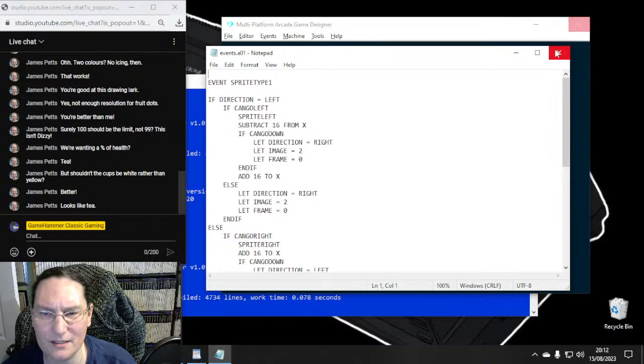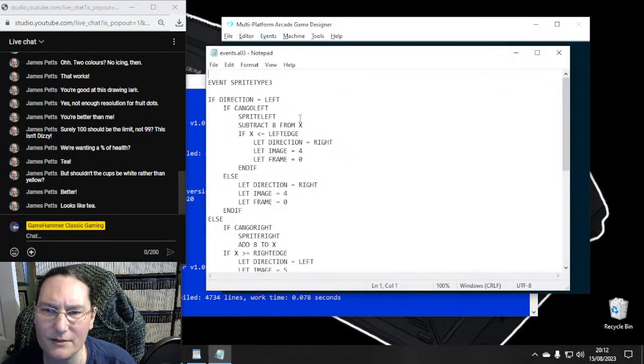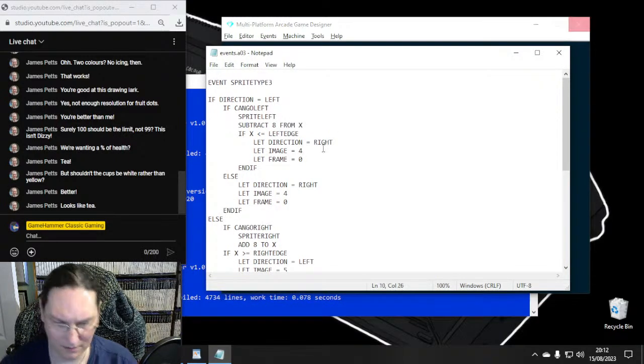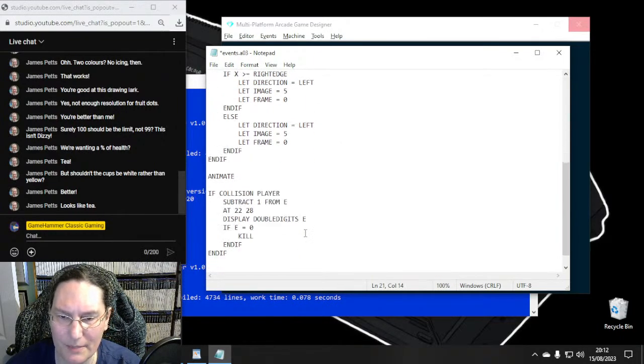So I don't get that. I don't get why this new guy's going so fast. I just don't get why this is going. Subtract 8 from X. I'm going to change that to 4. And add a 4 to X. Just to see if he slows down a bit.